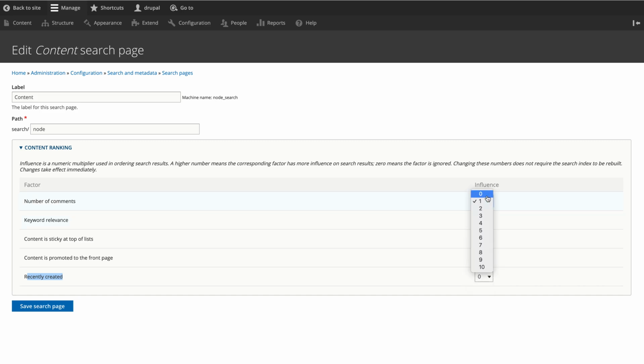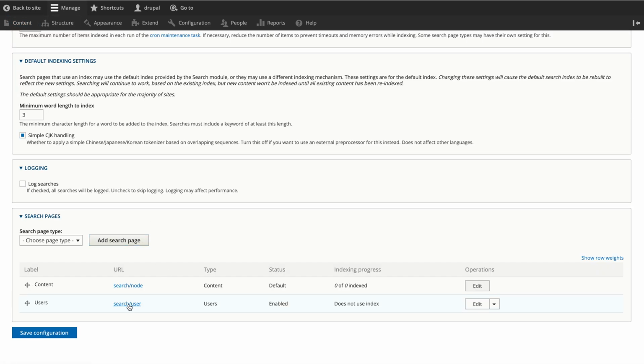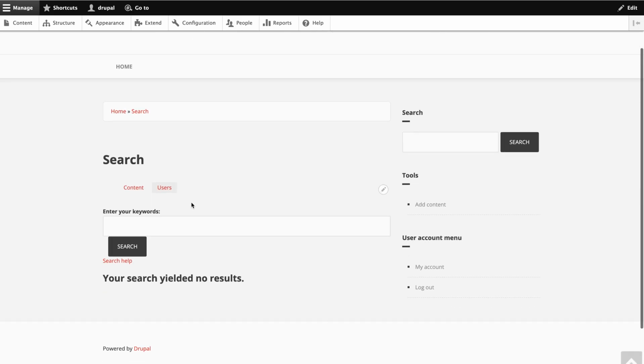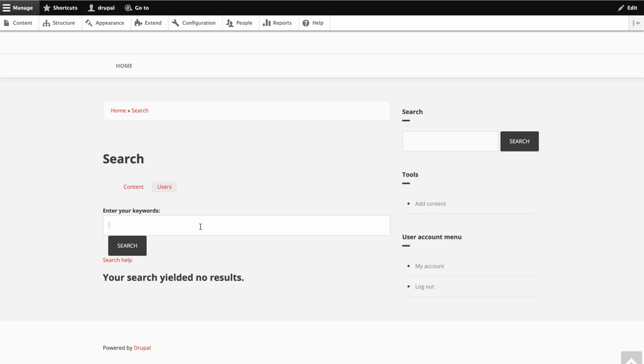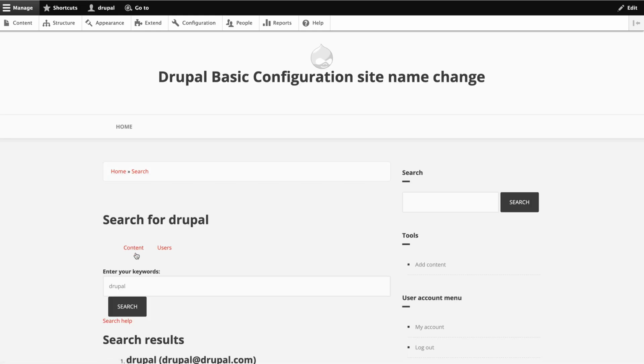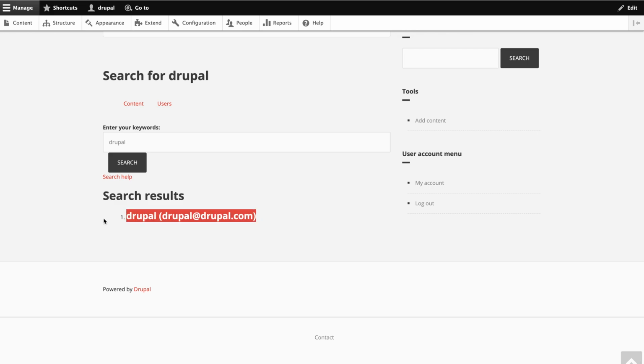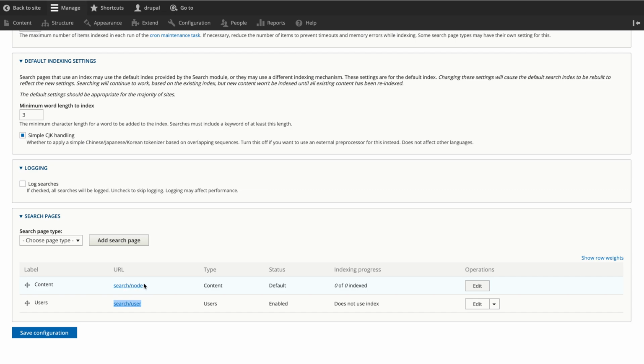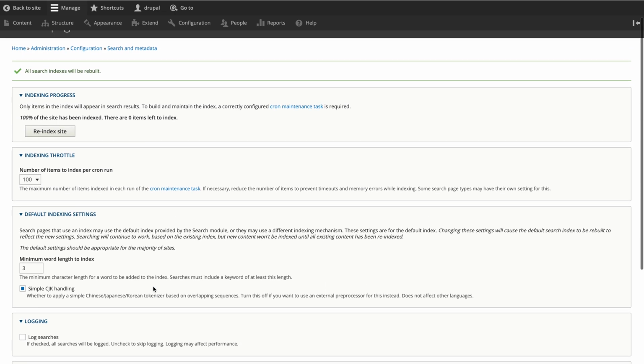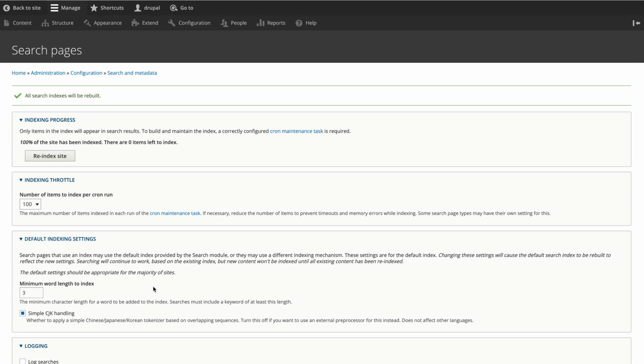This is for the content search page, and this is for the user search page. Let's say I'm finding Drupal, one user is there, and it has shown me Drupal. I have not shown you content because we don't have any content. So these are the default configurations for search and metadata.